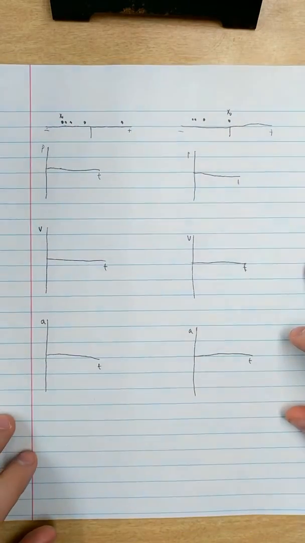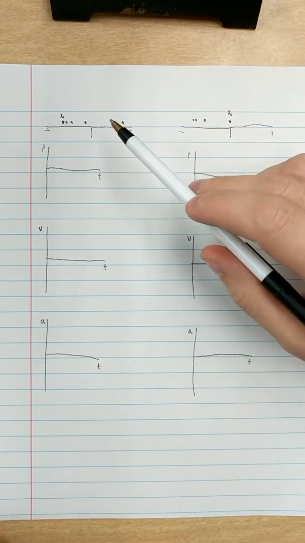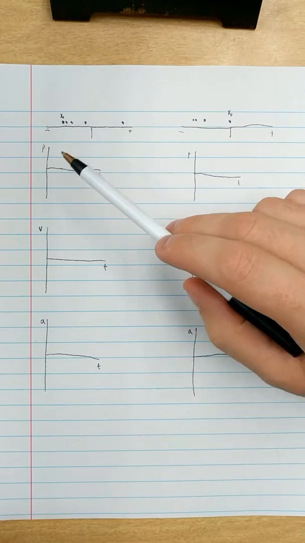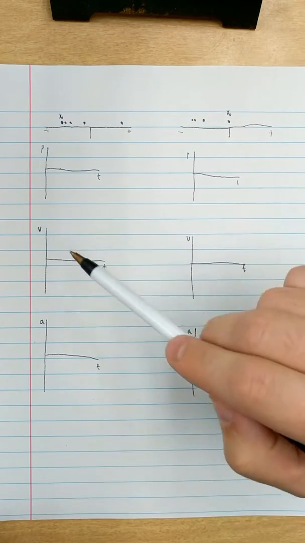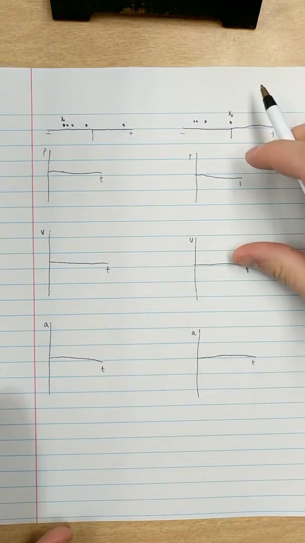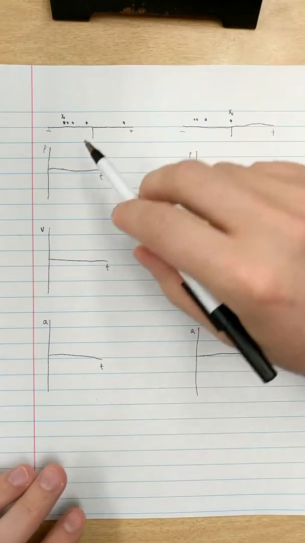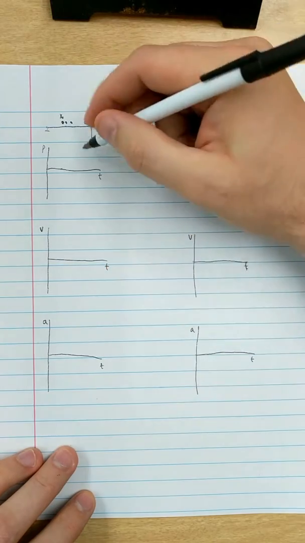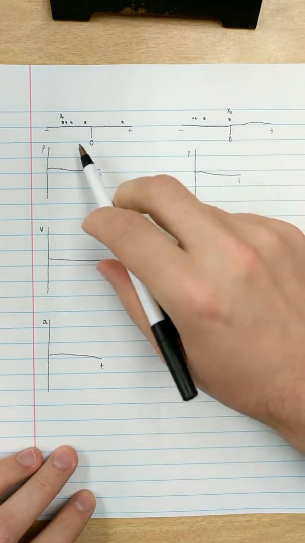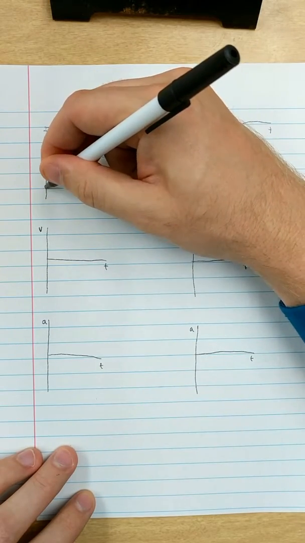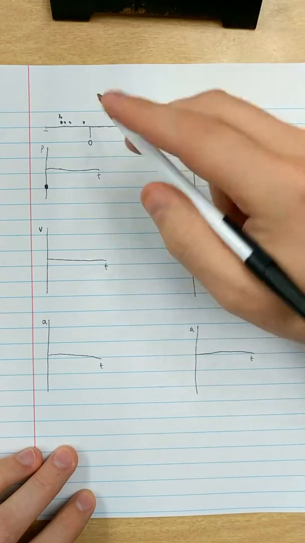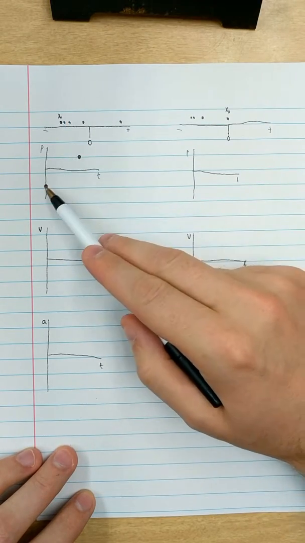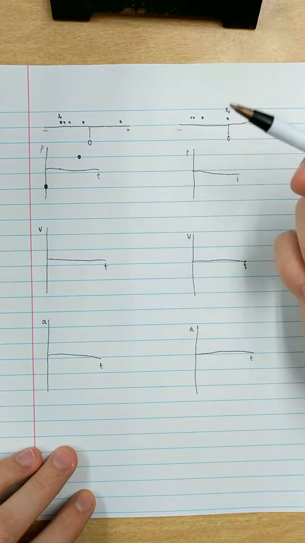In terms of the motion diagrams, we're going to look at these and look at the motion diagrams to give us a couple pieces of information. What this will give us is my initial position, my final position, my initial velocity, and my final velocity. So I'm going to go through and just put some dots on the graphs in this case. So I can see I start on the negative side because this is 0 right here, negative side, positive side. So I start on the negative side, so I'm going to start down here, and I end on the positive side, so I know I need to end up here. Now, whether it's going to be a straight line, curve up and out, or out and up, is the question we'll get to in a minute.